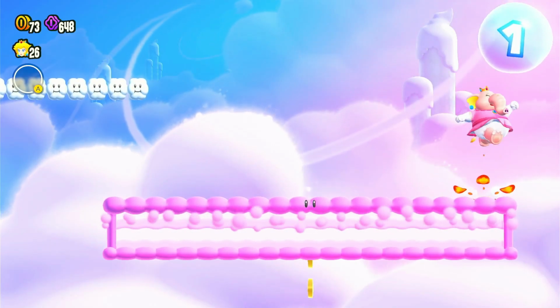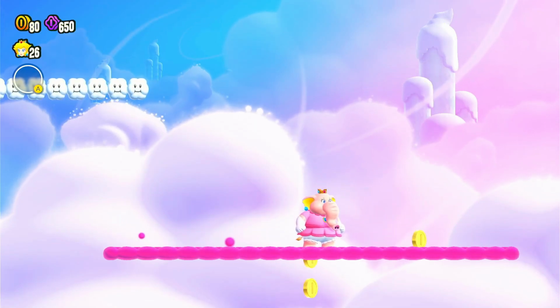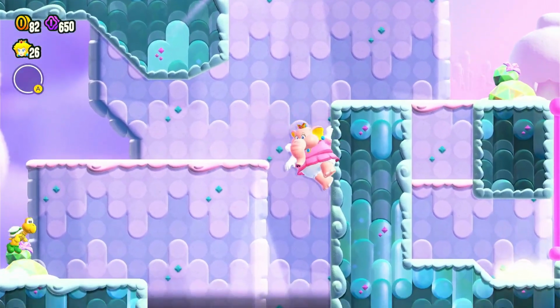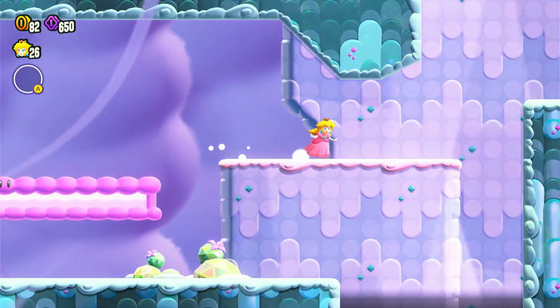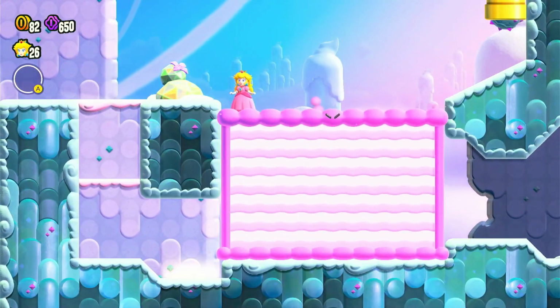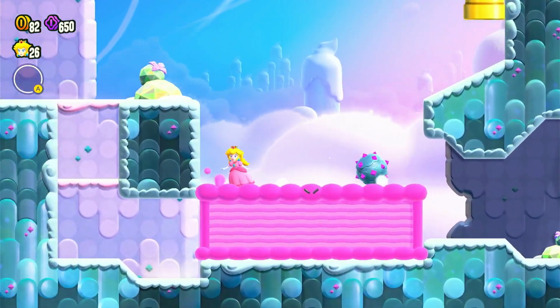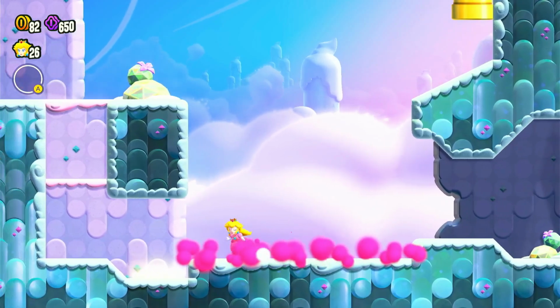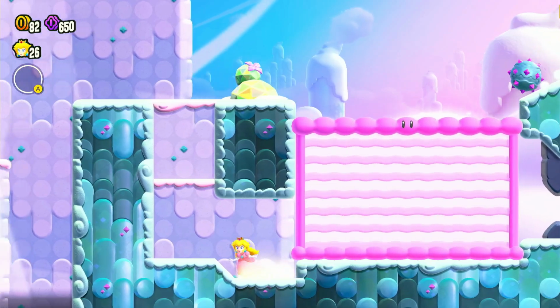Ooh. There we go. Let's go back down. Didn't look to be a collectible that way. Yeah, I don't know why I did that. Uh-oh. Oh, there's a wonder flower here. Is there not? I see something.